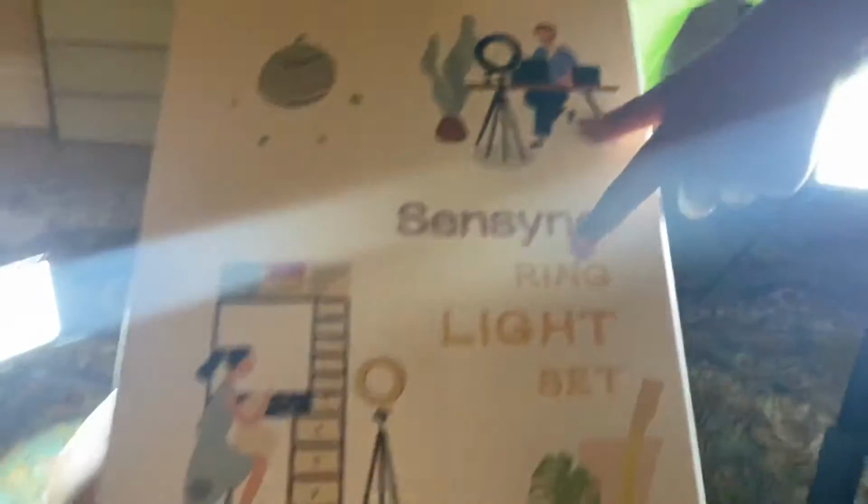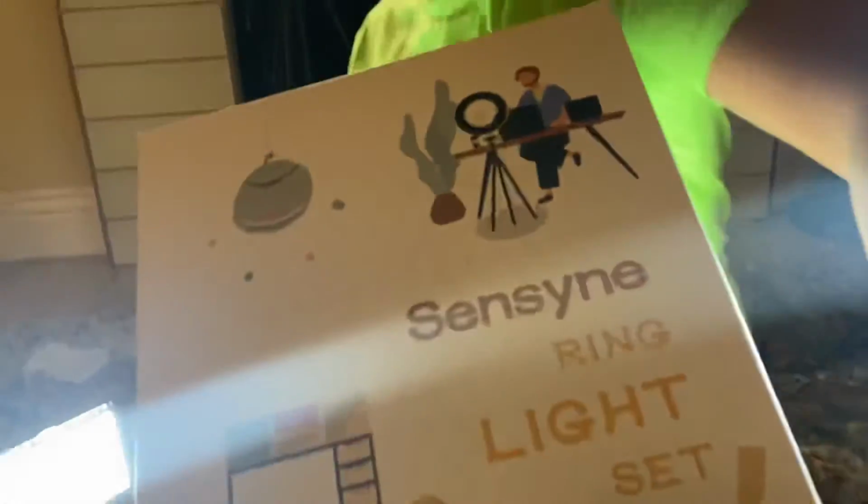So yeah, you can change the colors to whatever. You can't put it in. This thing is called Sensyne Ring. Sensyne Ring light set. That one.